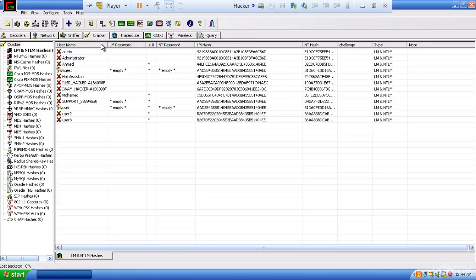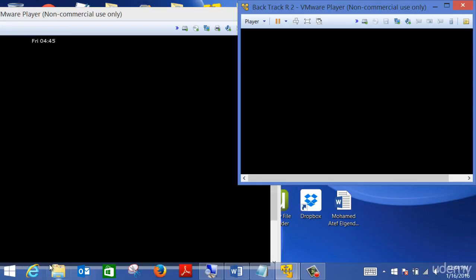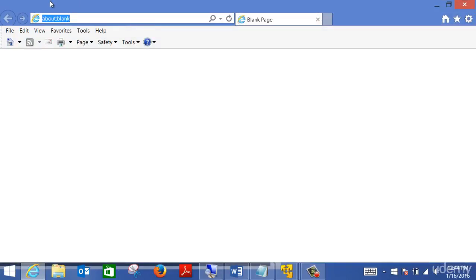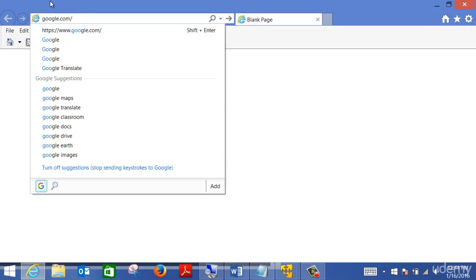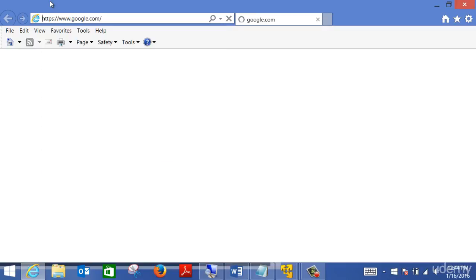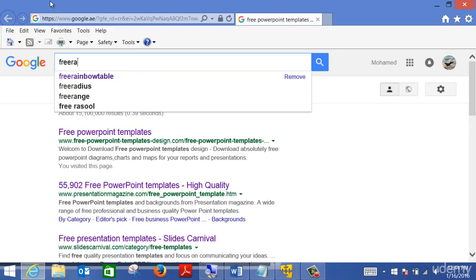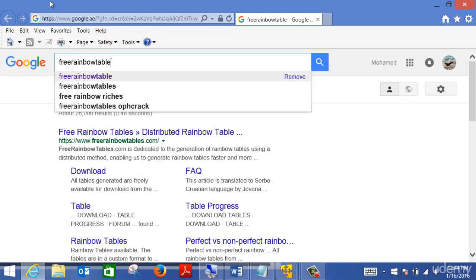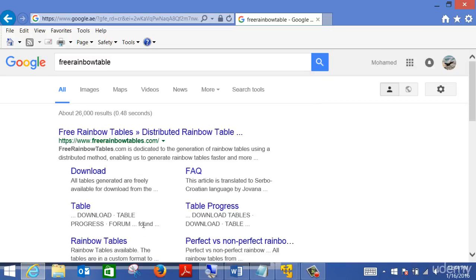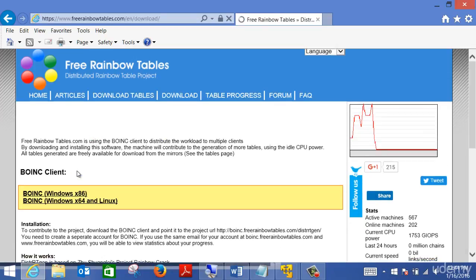Rainbow tables can be downloaded from different places, but I will suggest something like freerainbowtables.com. It's a website, so you can go here, Google it, and go to download, and you can choose depending on the targets you are trying to crack the password from.